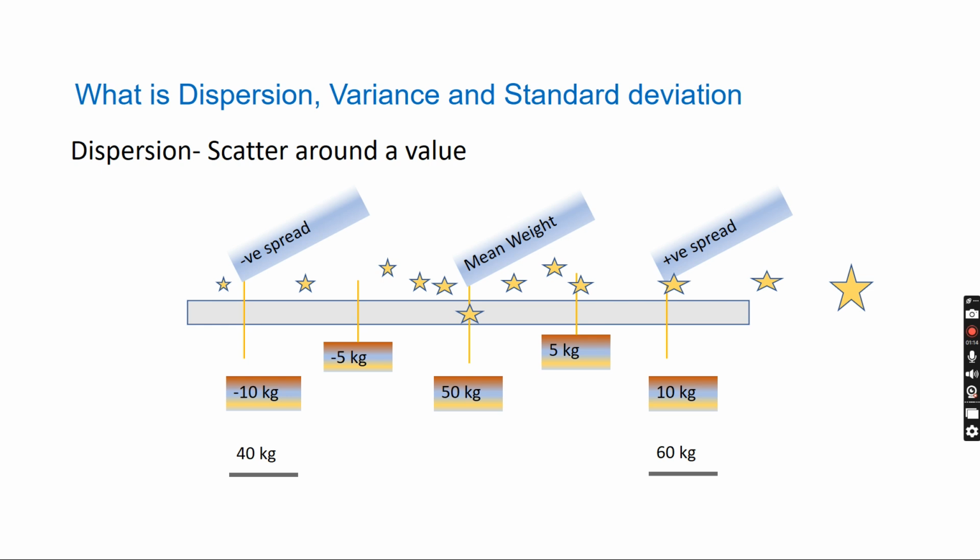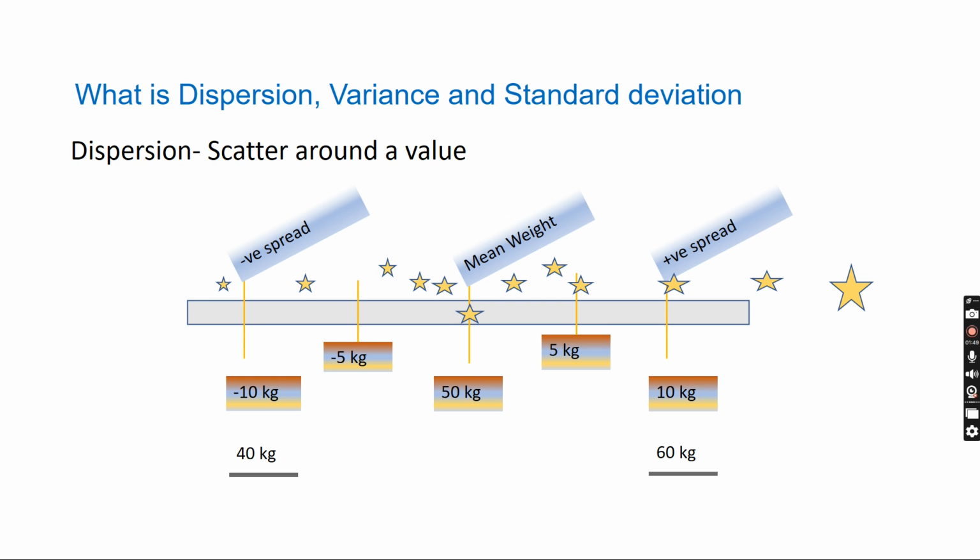Their weight varies -50 to +50. So someone might be 40 kg. The lowest weight in the class was 40 kg, and the highest weight of the student in the class was 60. And all the 20 students' weights are scattered in this range. So we calculated the mean weight as 50 kg. If you want to understand how to calculate mean or arithmetic mean, do visit my previous tutorials on calculating mean for both grouped and ungrouped data.